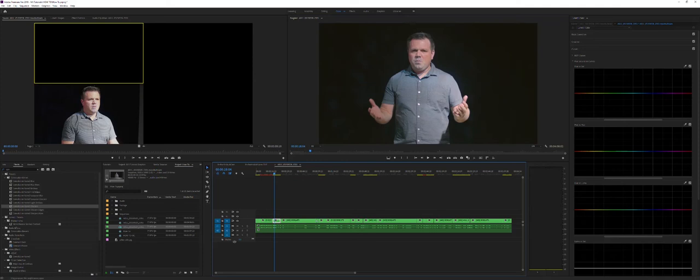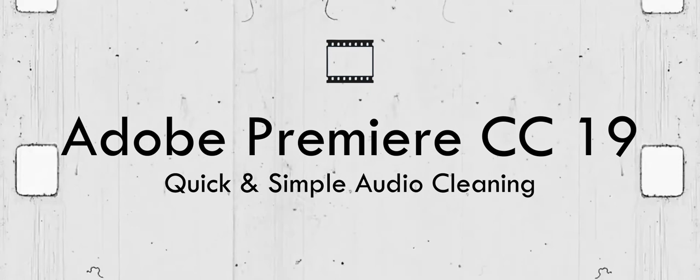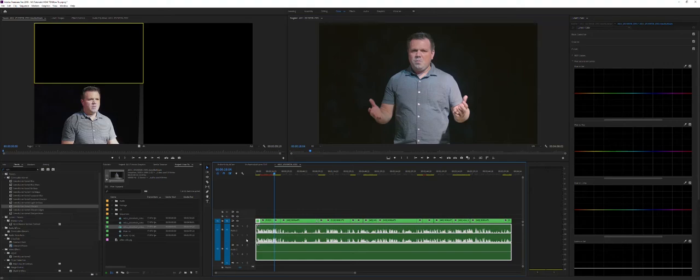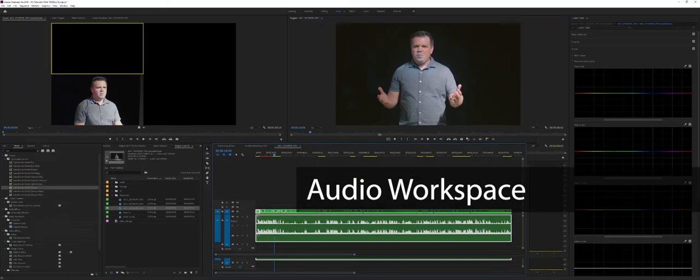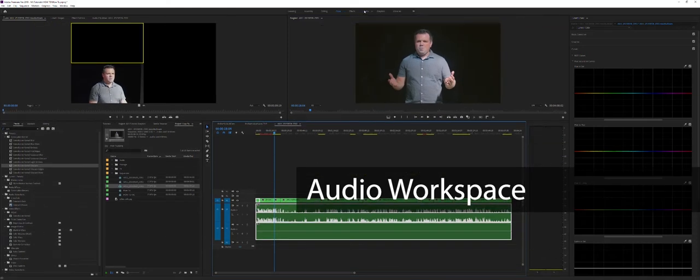So what do we do now for audio? Well, when we did the multicam with source sequence editing, it gave us only two channels of audio. If you did do it this way, you're going to get all of your audio channels laid out. So first thing I would do is go into audio adjustments now at the top.